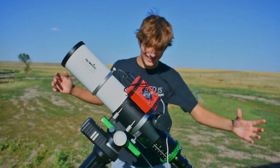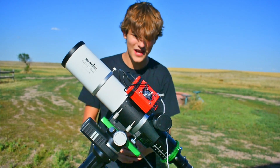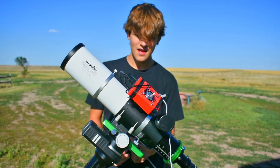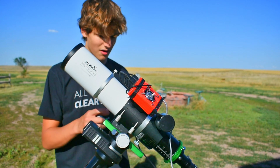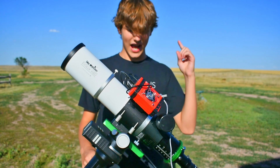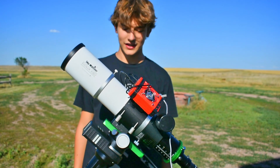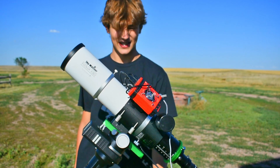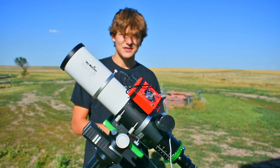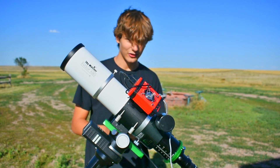I'm going to get rested and I'll see you guys in Colorado. We made it! I have all my stuff set up. My telescope is focused for visual in case I want to do visual astronomy early in the night before switching to astrophotography. I have everything ready — the mount is rough polar aligned to the right latitude and pointed north. Sorry for the wind; it's super windy here but I think my mount can handle it.